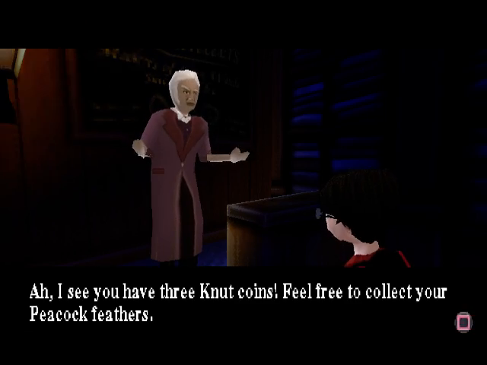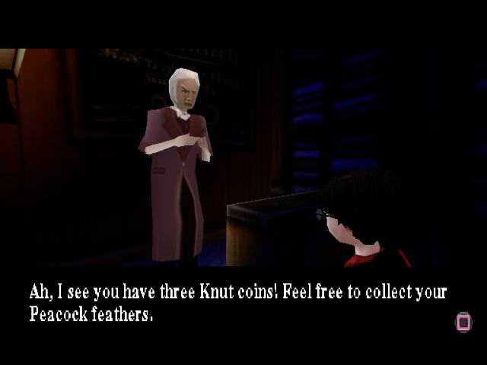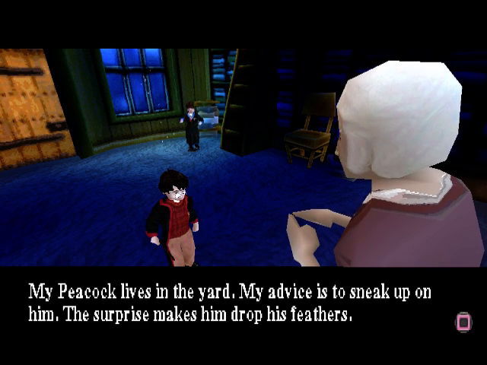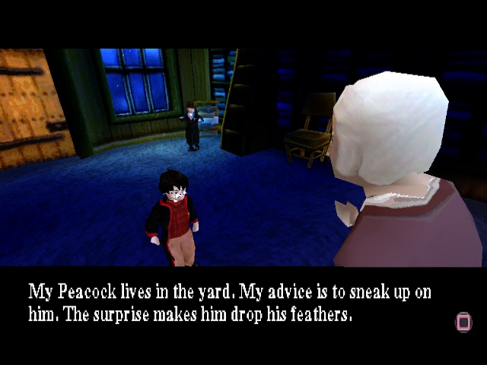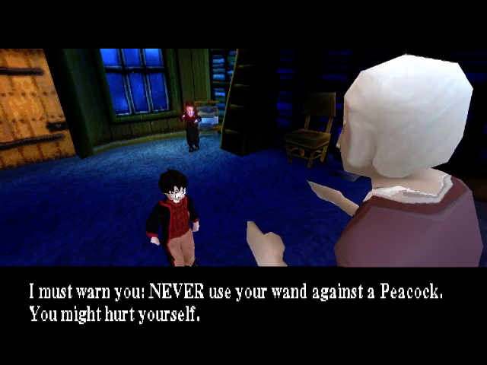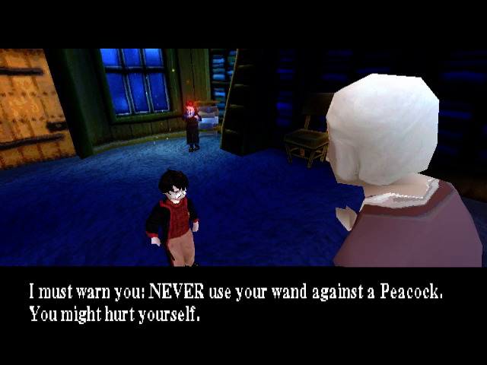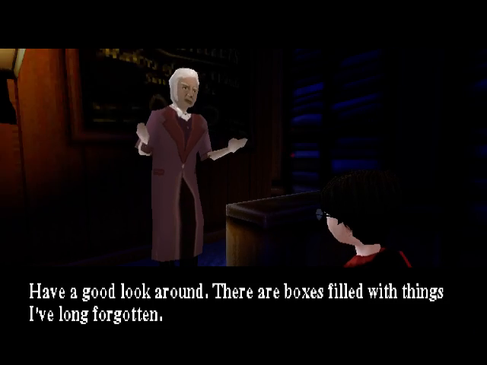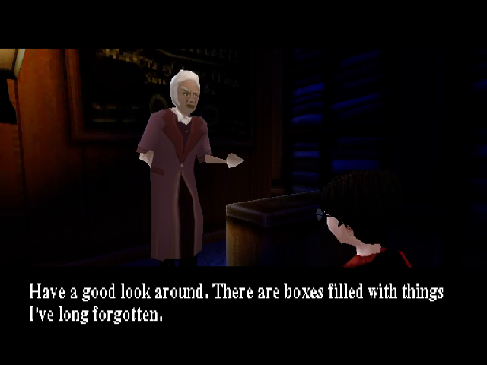Ah, I see you have three nut coins. Feel free to collect your peacock feathers. My peacock lives in the yard. My advice is to sneak up on him. The surprise makes him drop his feathers. I must warn you, never use your wand against a peacock. You might hurt yourself. Have a good look around. There are boxes filled with things I've long forgotten.